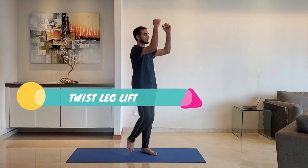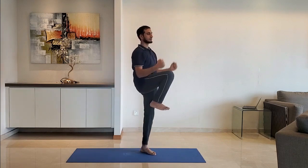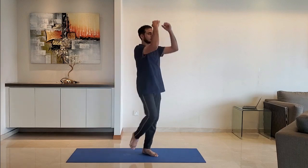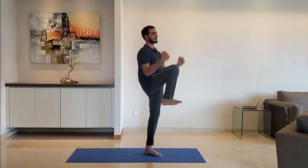Next up, twist leg lift. Twist the body and lift the leg. Repeat with other leg. Do it for 10 to 15 seconds. Exhale as you lift the leg.